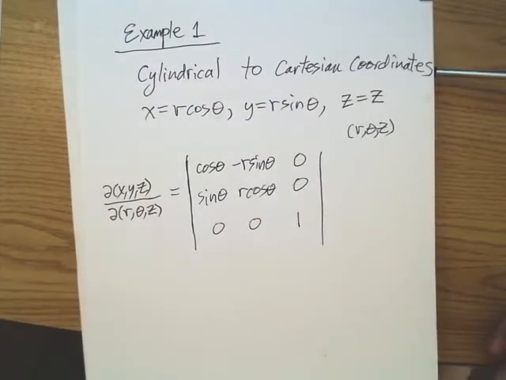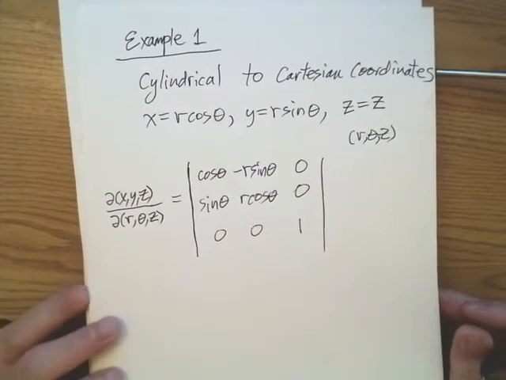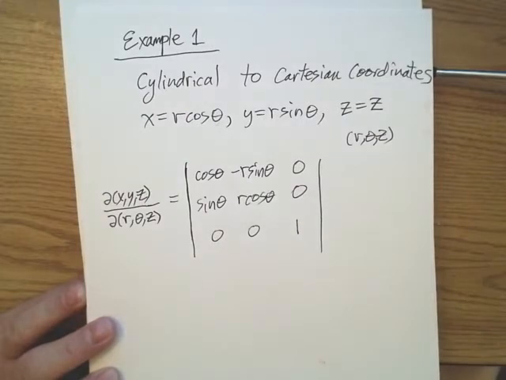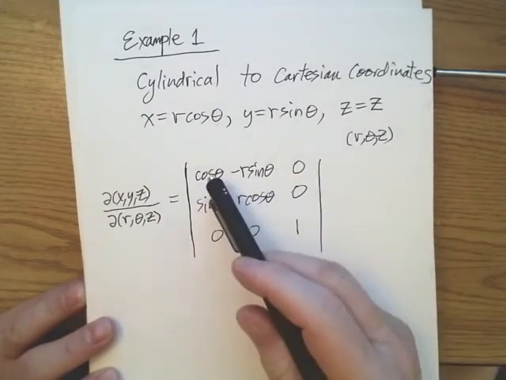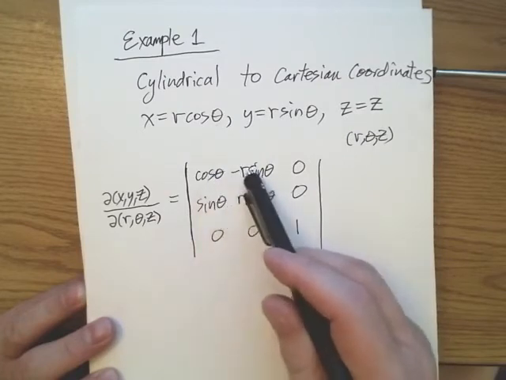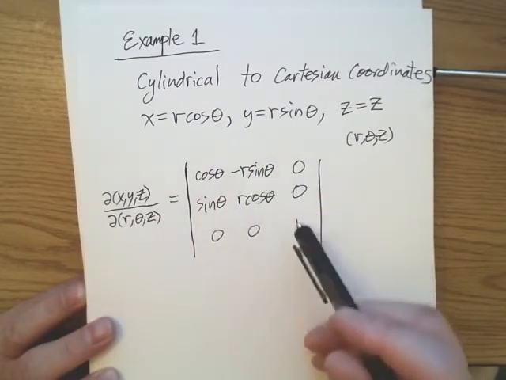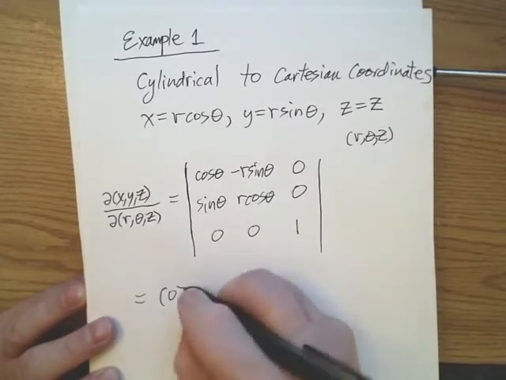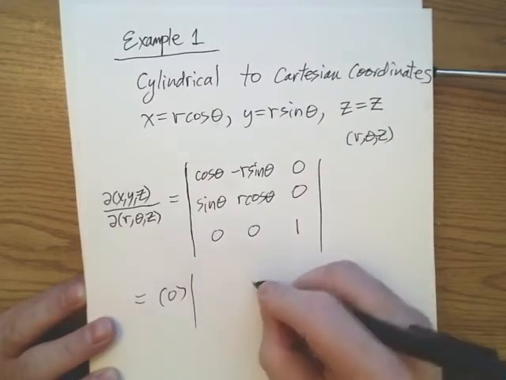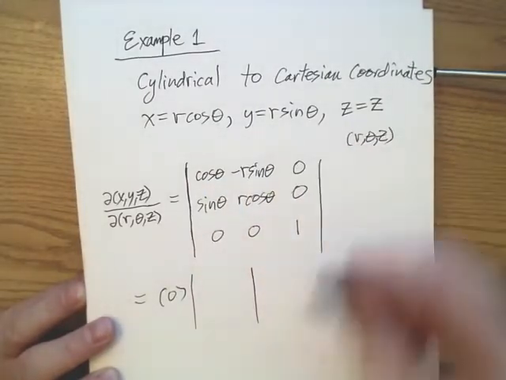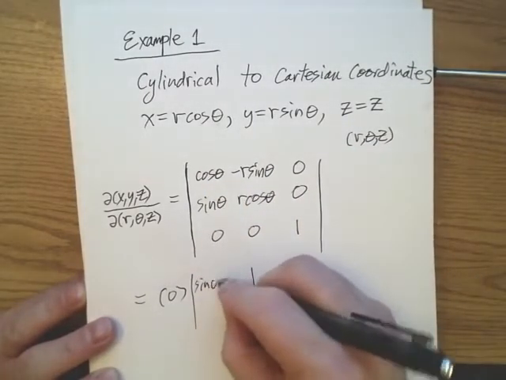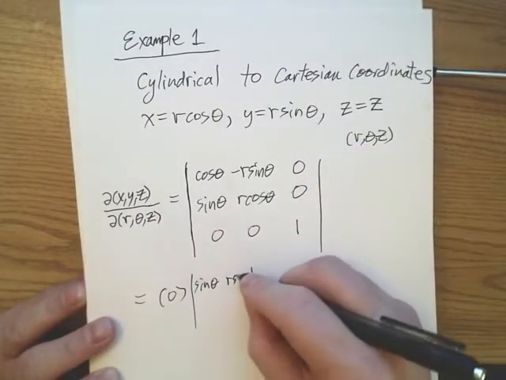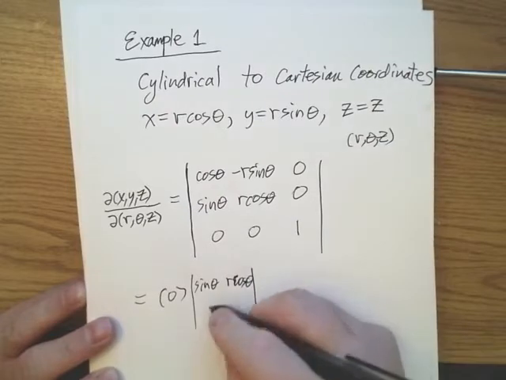Now, this is going to be actually an easy determinant to work out here. I'll expand down the third row or third column, I guess. Okay, so remember how it goes with computing a determinant: plus, minus, plus, minus, plus. So this would be 0 times the determinant found by getting rid of the first row and third column, r cosine theta. I guess these would be zeros.